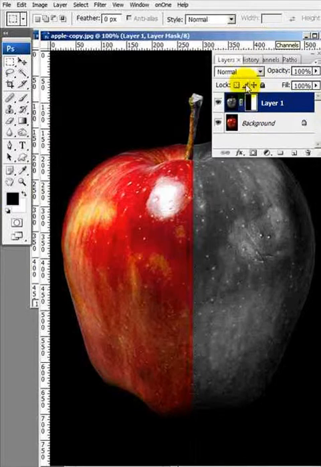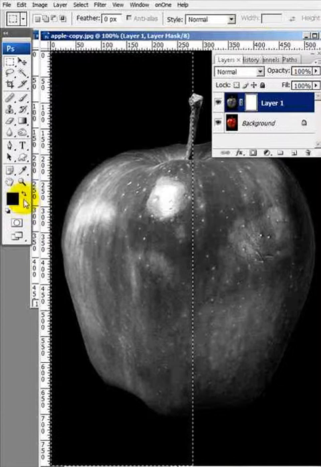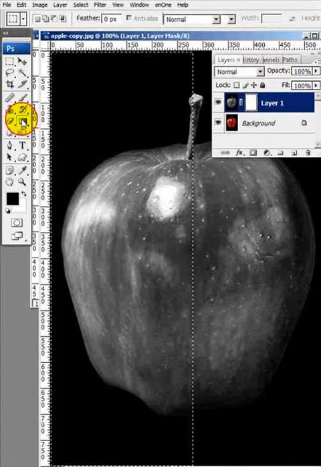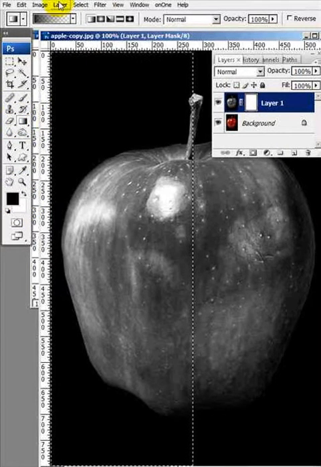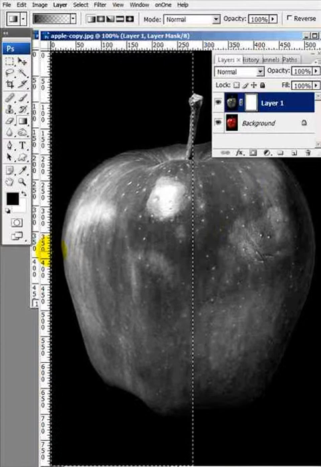Now there's another effect we could do. We could go into our gradient tool, and we could create a gradient in this mask. And let's see what happens if we do that.